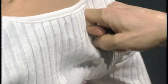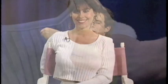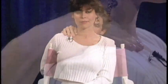And you just want to work through the scapula area here, the shoulder blade. And you want to work your way upward through the neck. Okay? Great. So easy, and it's so effective. It feels so good. It's simple. Anybody can do this. And then you want to just grab the neck here and knead it a little bit around, like so. And that's it. And that is step number 5.